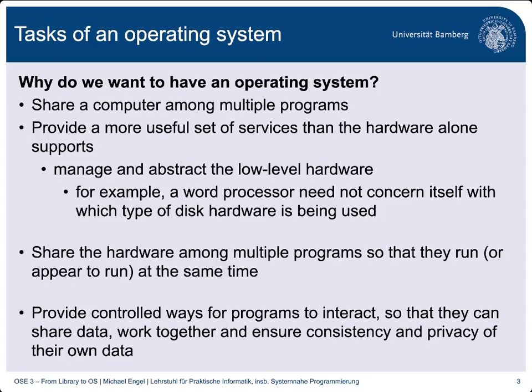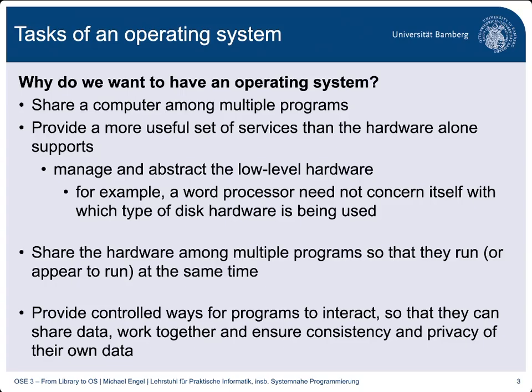So we want to manage and also abstract the low-level hardware of our computer. One example here is that a word processor does not actually need to know which type of hard disk is in your computer, because it expects all hard disks to look the same, or it doesn't even care if it's a hard disk or an SSD or a RAM disk, or maybe even just some file system mounted from the other side of the planet. So this is on a completely different level, and the operating system has to serve as the connecting piece to connect these high-level abstractions with what is available on the low level, like a disk controller or a network controller for remote access.